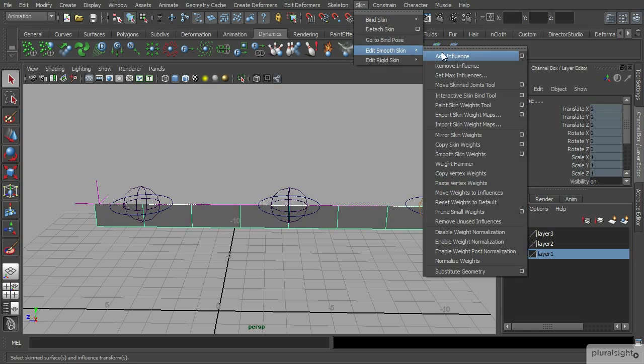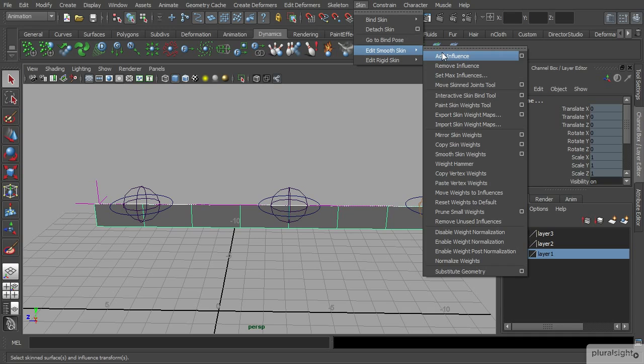But as soon as you go in and you select use components, then everything blows up and you have to scale it back down. It doesn't really affect the solver that much, but it does affect what you start out with.